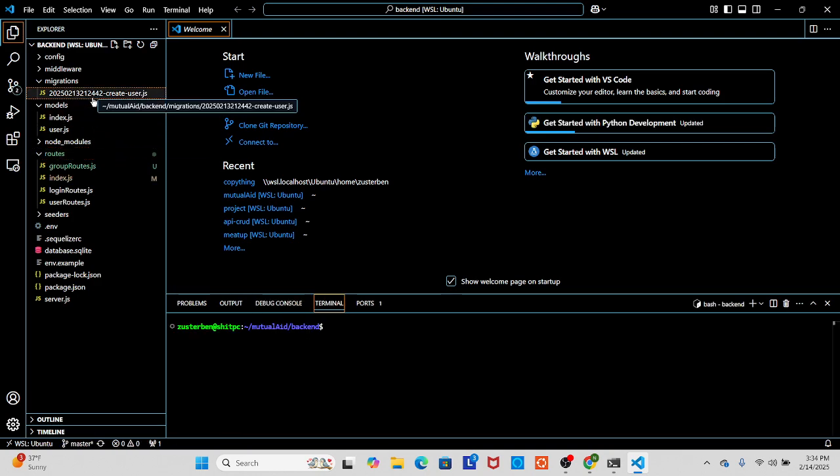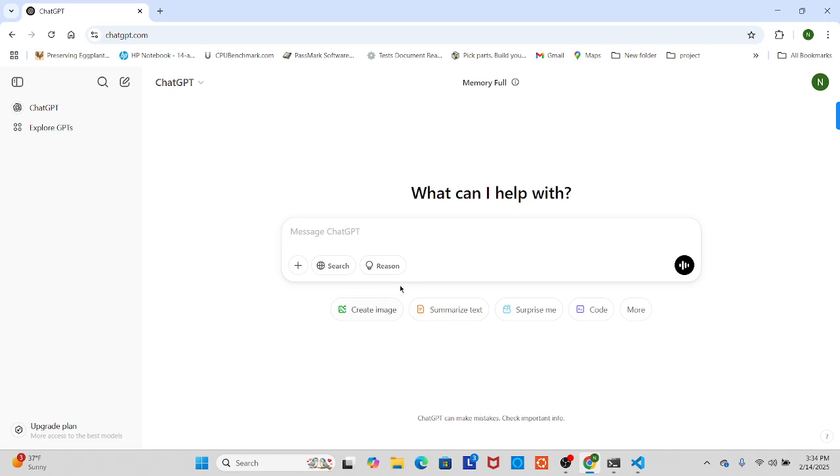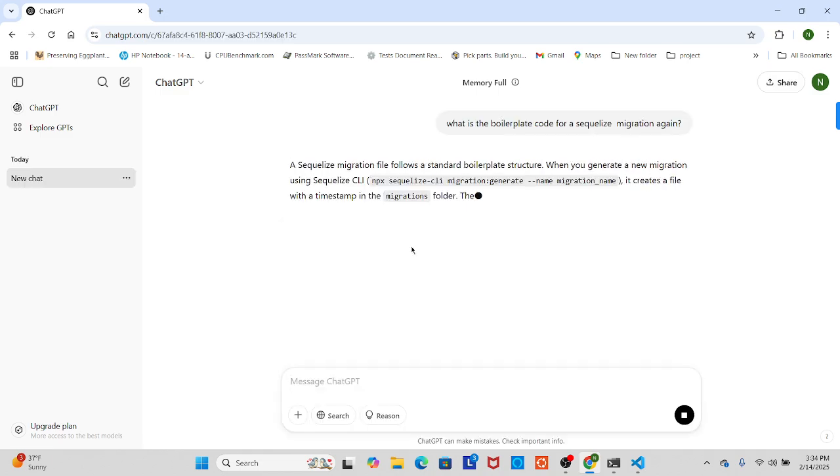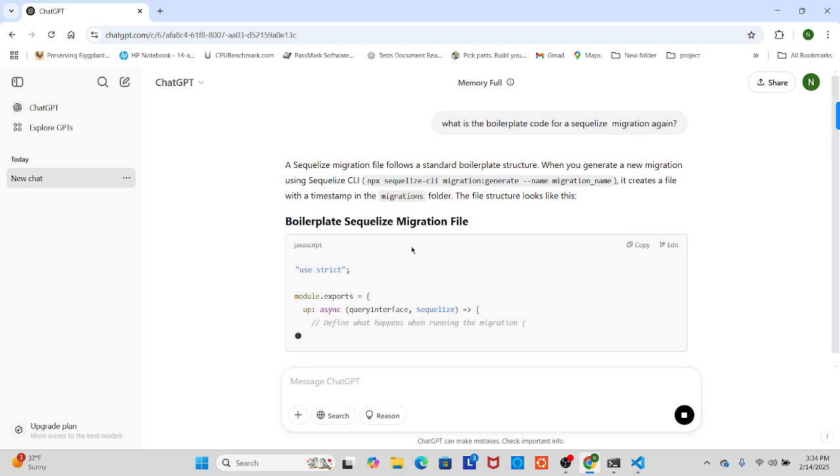And we just need to make a new migration. What I forgot is the boilerplate code for us. Sequelize migration again, as I forgot. Migration generate.